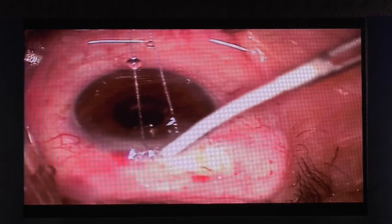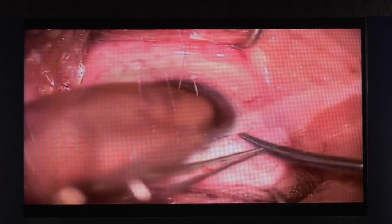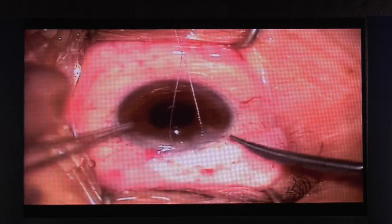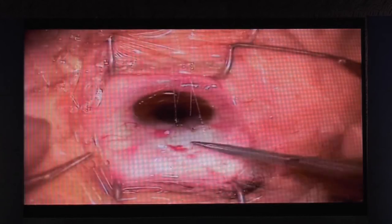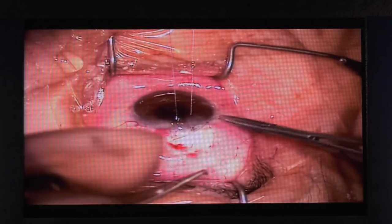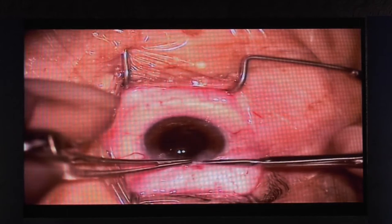So they tested the eye, and they realized that the anterior chamber is shallowing too fast. And you can see there's a leak there. In this case, luckily, it was a small tear, so they could actually primarily repair it with a box suture using a 10-0 nylon suture. So you don't want to put one stitch across, you want to put a box stitch across so that you can spread out the tension. And then, of course, you can stitch the anterior aspect of the flap so that you direct the flow of aqueous posteriorly through the flap. And then you do a good closure of the conjunctiva, of course.